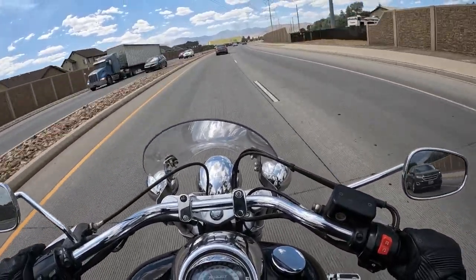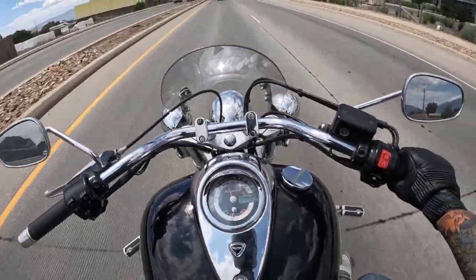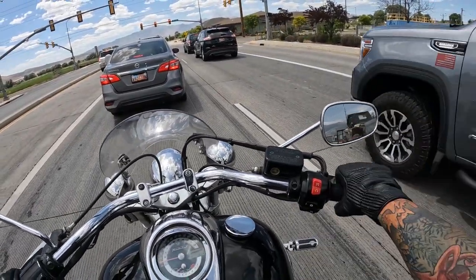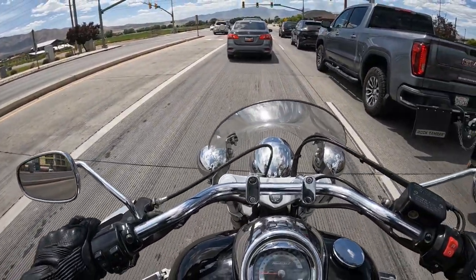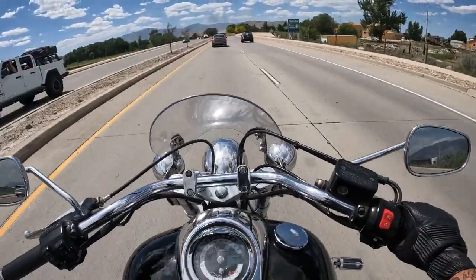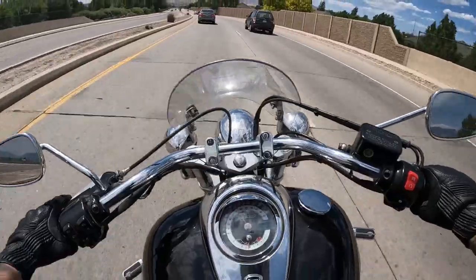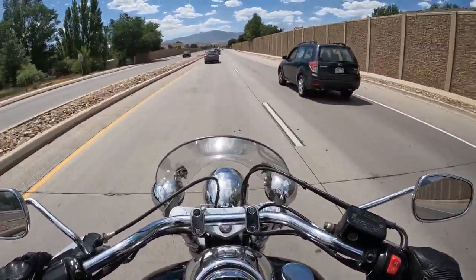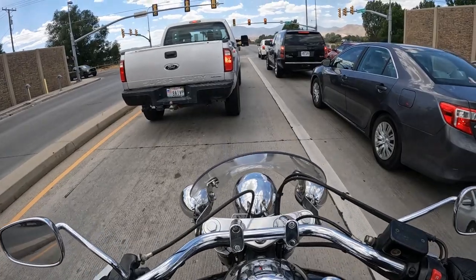As this cheesy excuse for a windscreen does nothing — except deflect more wind at me. I'm not a huge fan of how wide I sit on it, how spread out my legs are. I don't like the wrist angle of these handlebars — they make my thumb go numb. I like them a little more straight and ideally a little bit higher too. I also don't really like the speedometer — it's too low and it's got this little visor over the top that blocks half of it. You really have to turn your head down to look at it. I don't like having to take my eyes so far from the road to see the speedometer. So there are a few things ergonomics-wise I don't like about it.